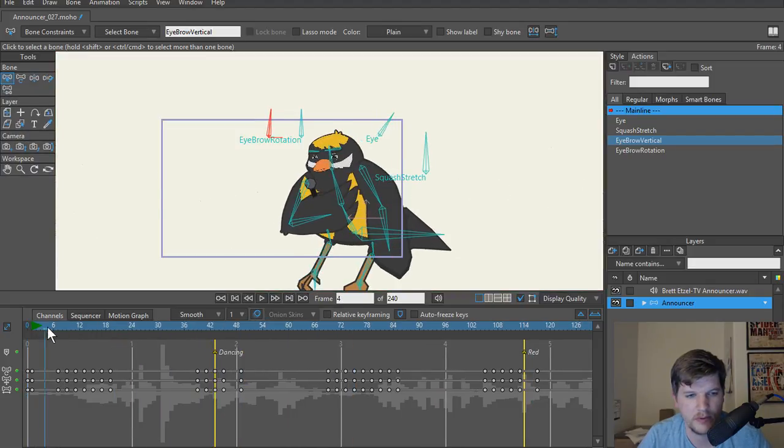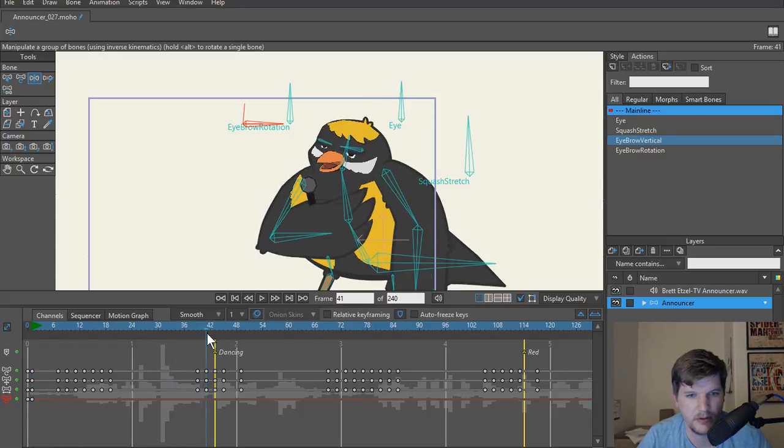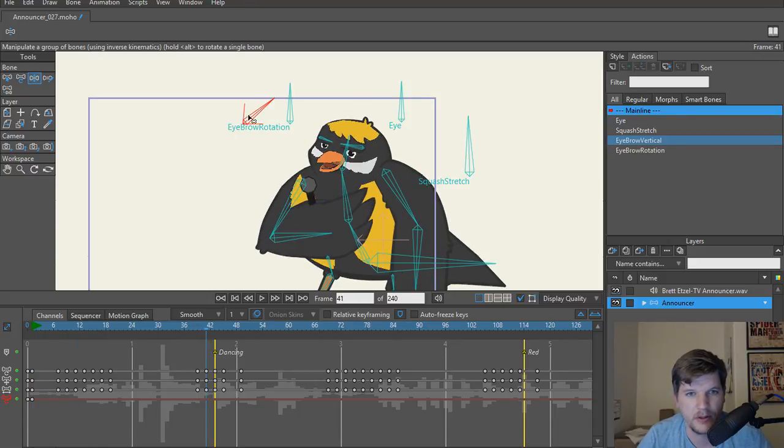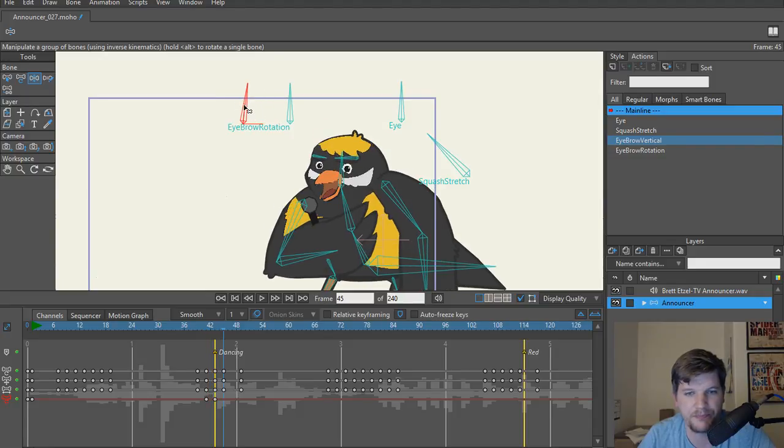Okay. So we're going to start him off with his eyebrows lowered. So he's kind of got more of a serious look. Probably not that low. That's actually really low. So probably about halfway. And then right about here where he's saying dancing with the birds, we're going to raise the eyebrows up. So he's very excited there.